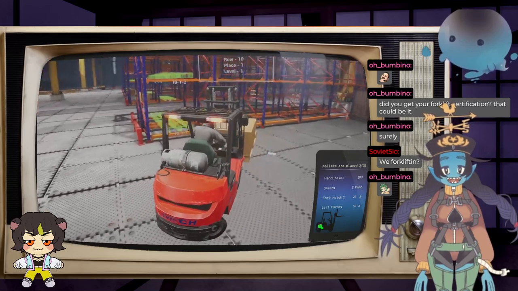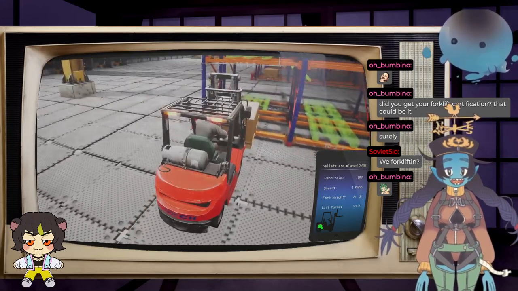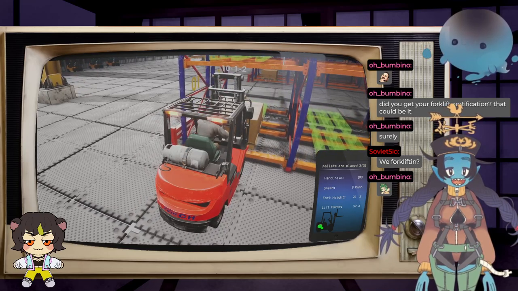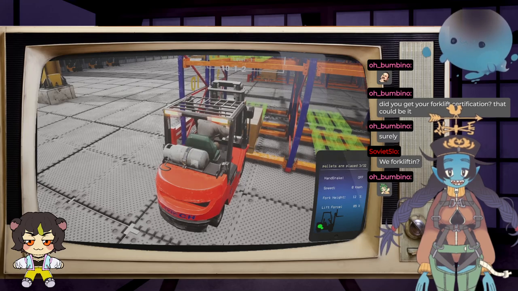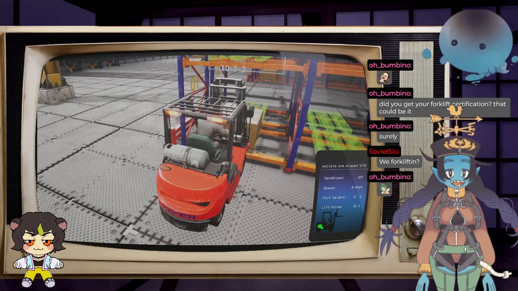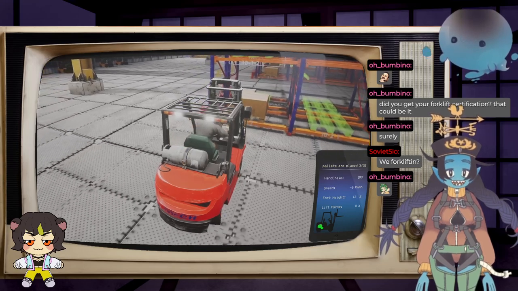I like how there's a handbrake as if you're going fast enough to need to stop it in some way. As if this thing wasn't the slowest forklift I've ever seen. That should be good. So we lower our forks. Oh, no, down. Nope, down. Okay, I think I'm free. Oh, smooth. Perfect.